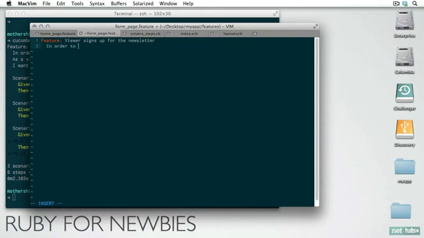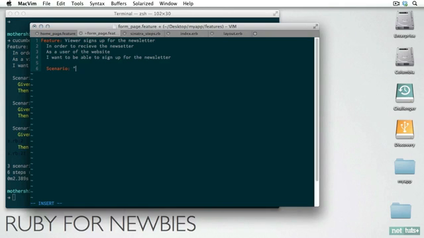So in order to receive the newsletter as a user of the website, I want to be able to sign up for the newsletter.